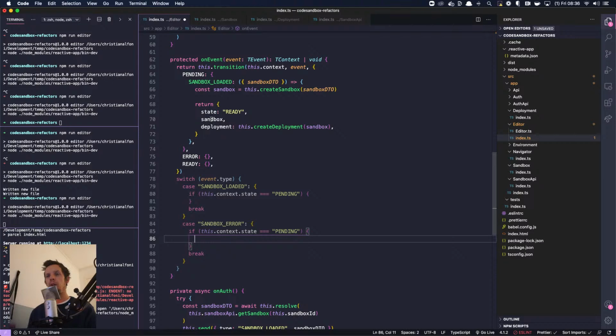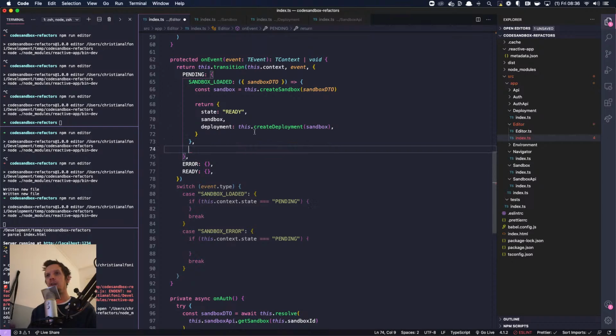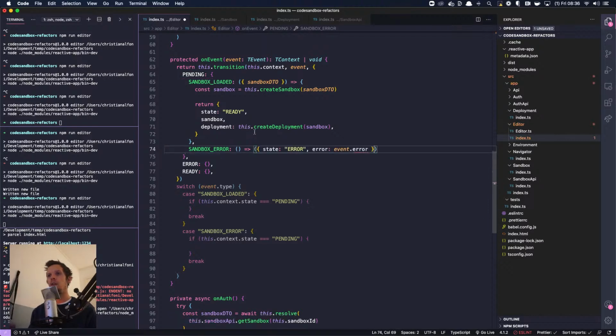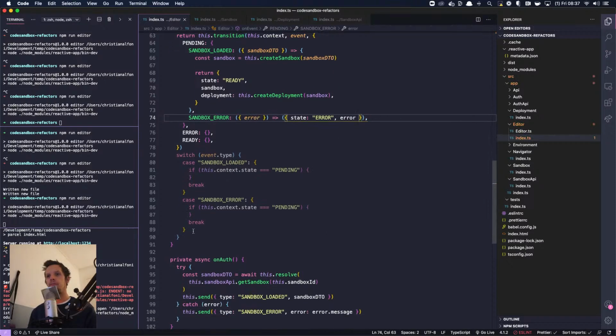So if we are pending and we get an error, yeah, so we also deal with sandbox error here. And we can actually just do this short thing like that. And then we get an actual error there. And we can do this. Cool. So this is way more declarative.